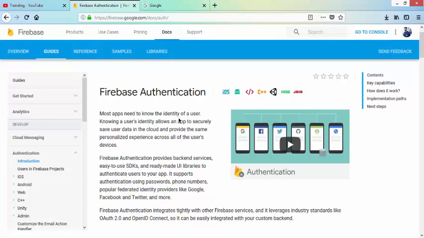If you want to save the data, then you must put an identity there. You must put your ID there. So it just stores the ID and your email or whatever there must be. It's like a key. You are giving a key to this database, to this authentication in the cloud, and it provides the same personalized experience across all the user's devices.